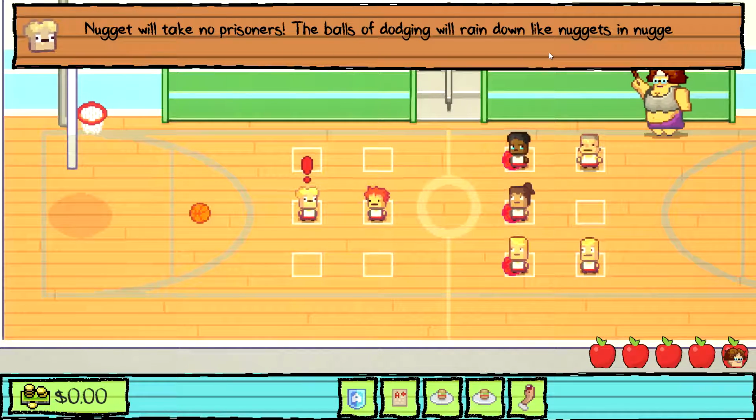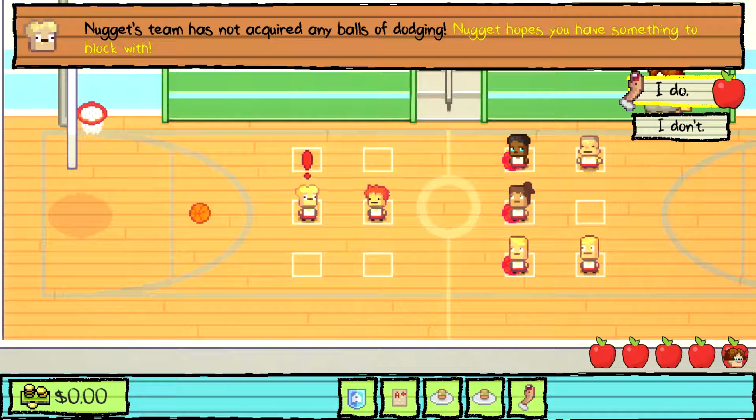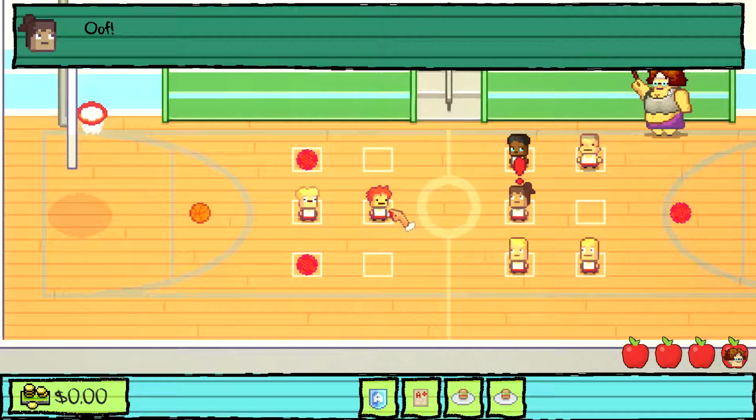Nugget will take no prisoners. The balls of dodging will rain down like nuggets in nugget holes. Nugget will... What? Nugget's team has not acquired any balls of touching. Did I say touching? Dodging. Okay. Nugget hopes you have something to walk with. I sure do. Oh my God. Oof.